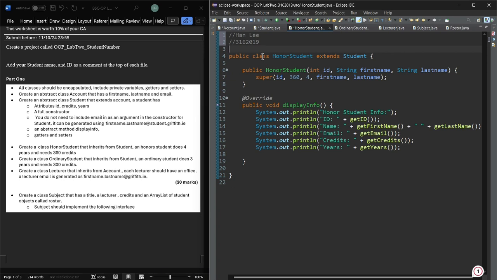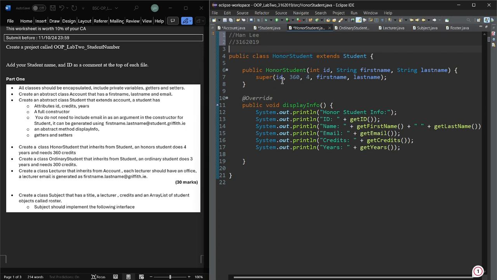So public class honor student extends student, and then the constructor, honor student, integer ID, string first name, string last name, super ID, and then you throw in the values for those attributes from the student part, which here was credits and here was year.